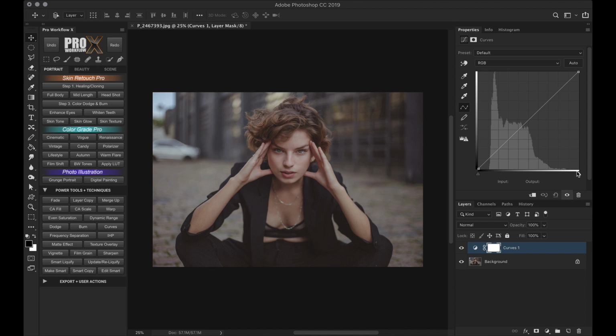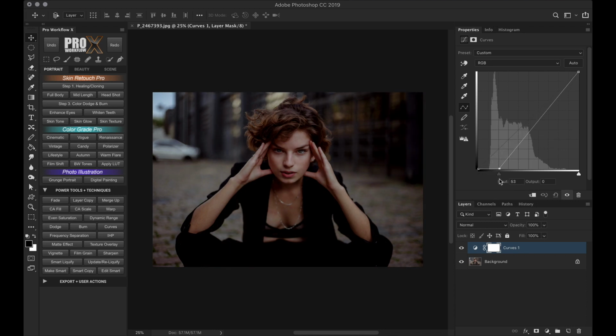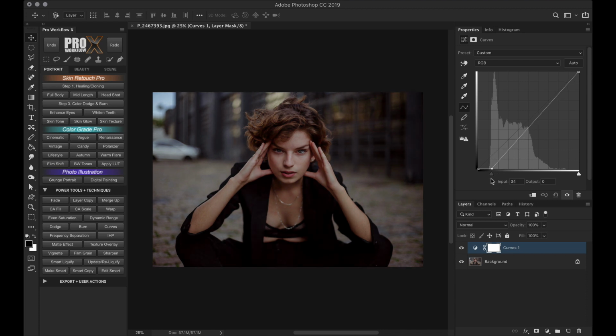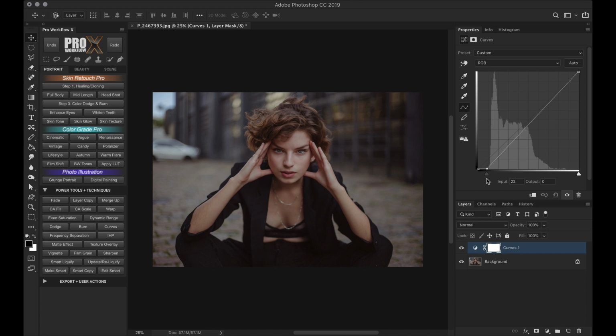To increase the dynamic range all the way from black to white, I'm going to move the black slider to the right. And as I move this slider, you can see the dark areas getting darker. And if I move it too far, I will force some other areas to be pure black. So I'm going to back off a bit. Now, how do I find the black values of this image?